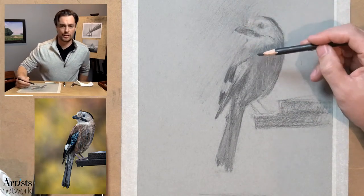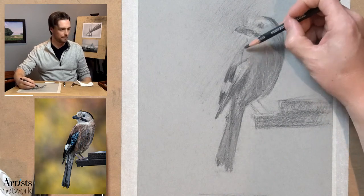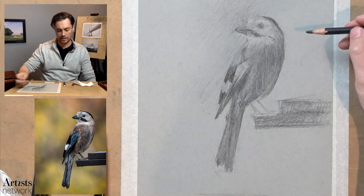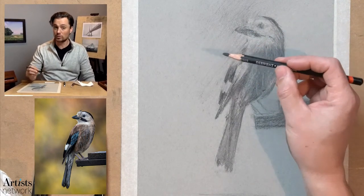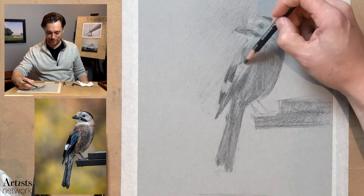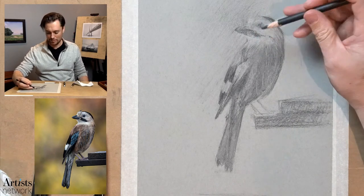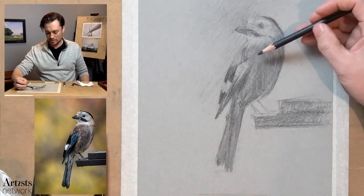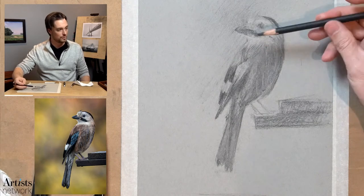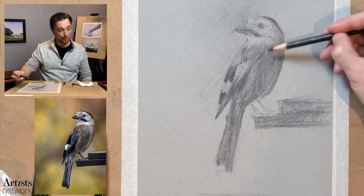Now still working with the medium charcoal, I'm going to start to add some of the texture in here. I'm not going for the full tonal range here — I'm still going to build into that. I'm saving the darkest darks for later and the lightest lights, still working in this middle area. My goal is to create these really fine lines, but you can see what a blunt instrument this charcoal has become. If I use it properly, I can get some really great fine lines. I'm just using the side of the pencil and I'm going to keep rotating it — being a cylindrical core, if I keep rotating it, the point of contact is always going to be a fine thin point. I'm just using this overhand grip.